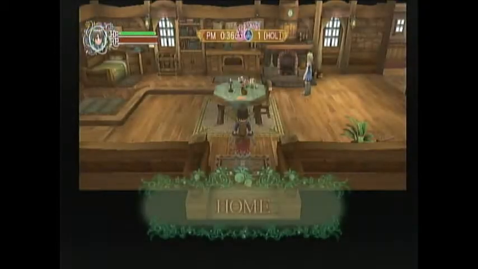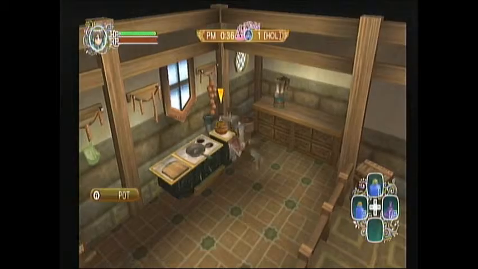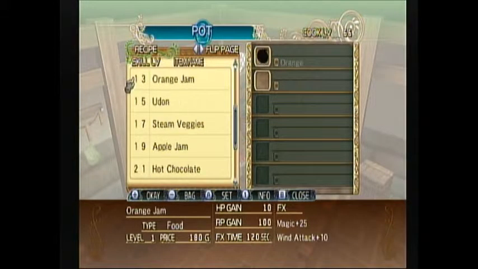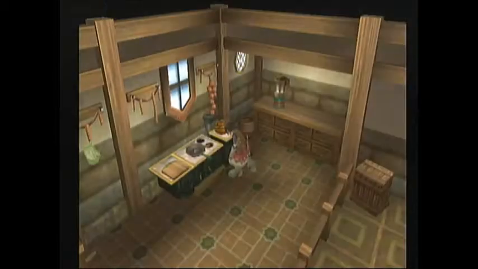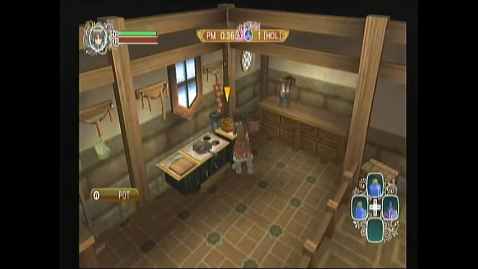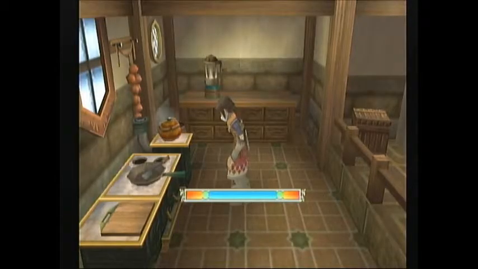Let's see. Well, let me see. What replenishes more? Orange juice or marmalade? I feel like I've had this question before. I think they're both 100. No, it's 75. Okay, but that'll give me attack and defense. Well, that's just magic. But still, I think I need the rune points more. So. Again, more speed up.